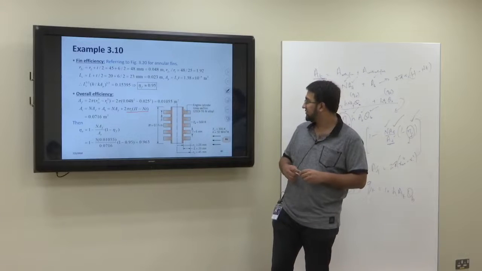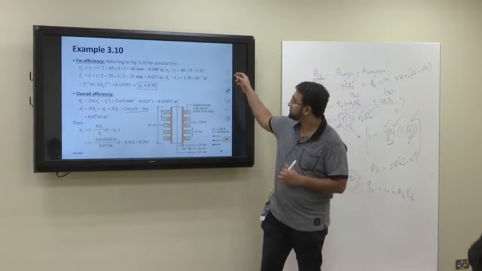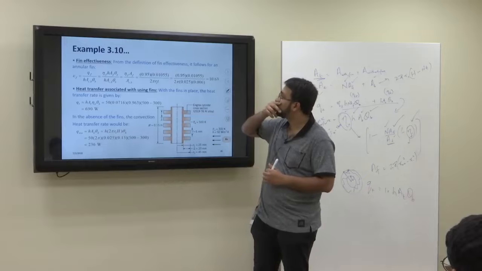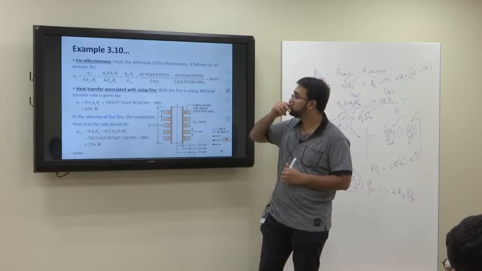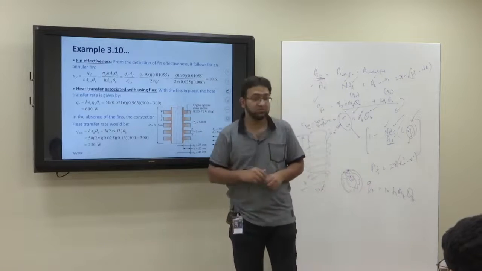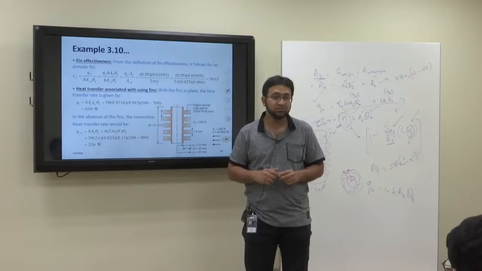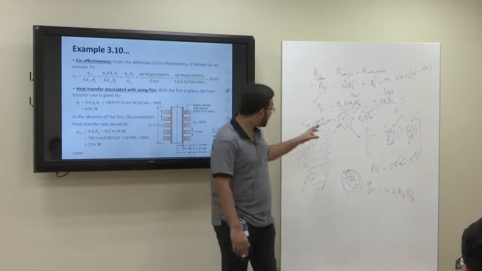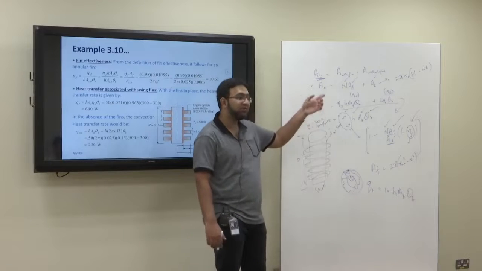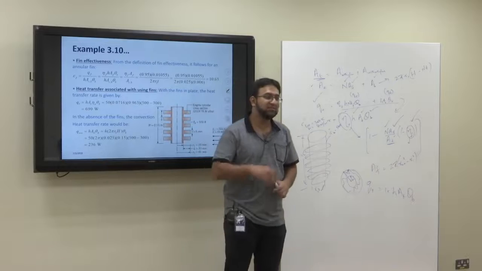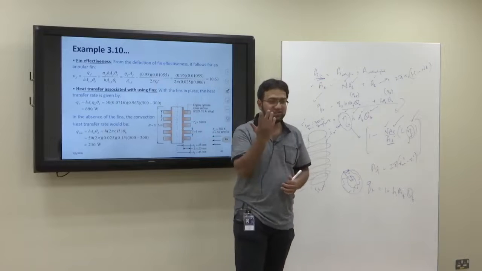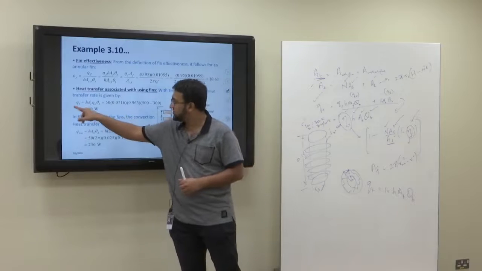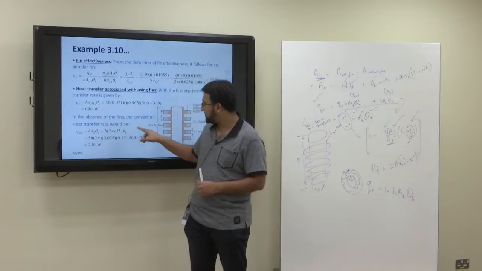Where they have done here. Yeah. So just remember the question. Does he want to compare with fins or without fins? You want to compare with fins and without fins. Yeah. So the first time we already found it with fins. Now we are finding it without fins, and then subtract the two to find out what is the increase. Is it clear? So here it is done. This is with fins, and this is without fins.